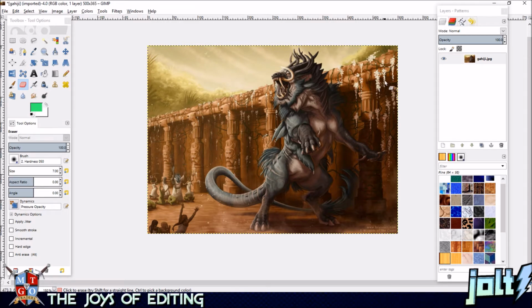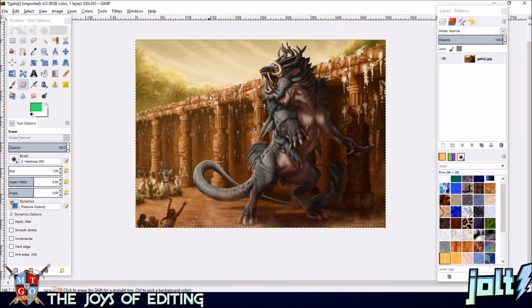But they're on each column. That's really cool. And then up on the column, they have this almost white flower vine that's growing over there. And then, of course, you've got the people down at the bottom. It looks like they're worshiping Gahiji, maybe. I'm not sure. The jury's still out on that. This may not be right, but it looks like maybe Gahiji tried to sneak some cookies before dinner, and all the people are mad. They're like, Gahiji, man, you're going to ruin your dinner if you keep eating those cookies, and they've got him cornered against the wall. Though you've got people that are worshiping him down there too. But I kind of like thinking that Gahiji's trying to ruin his dinner by eating too many cookies.